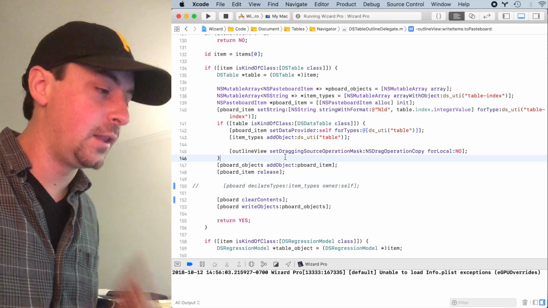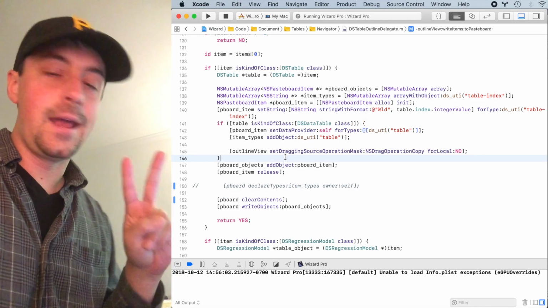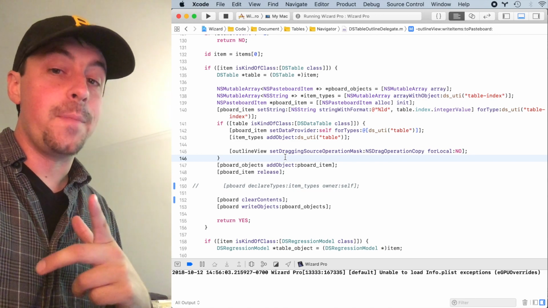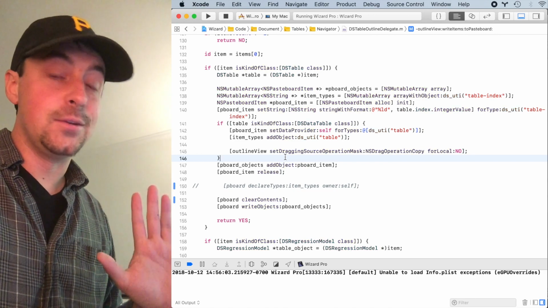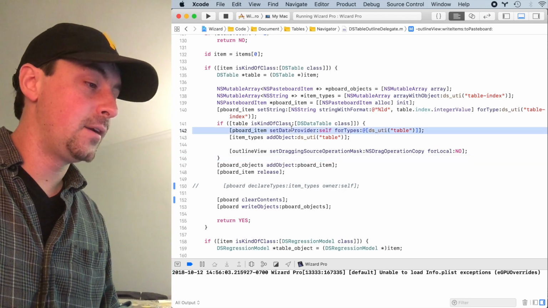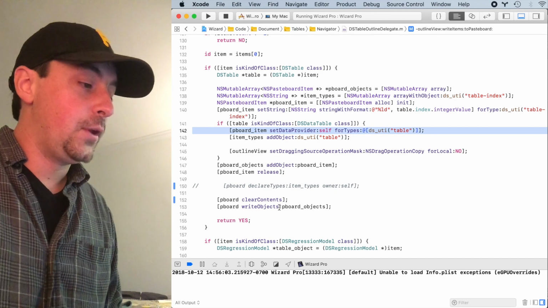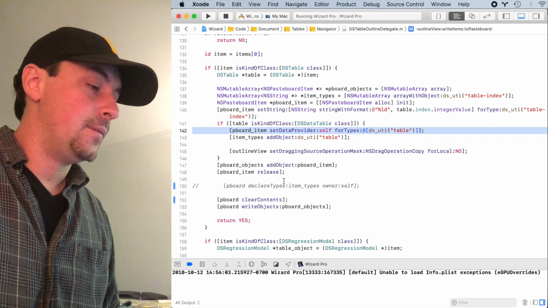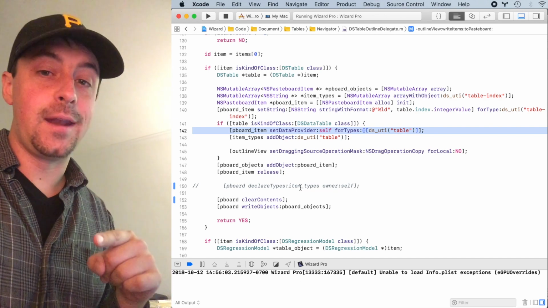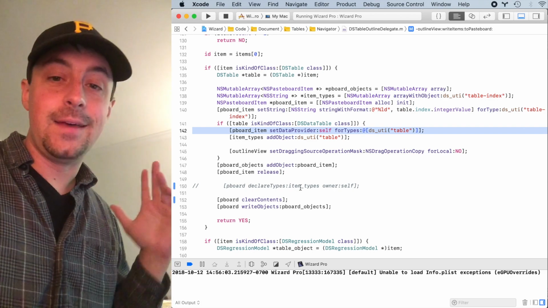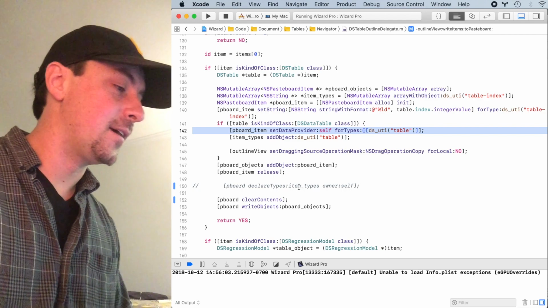If you are using declare types and write objects right after one another, like some example code out there does, you've got a problem, and you should rewrite the code not to do that. You can use setDataProvider in order to provide that, or you can write the object and then use add types after write objects to set additional data provider types. Okay, that is the entire fix there.